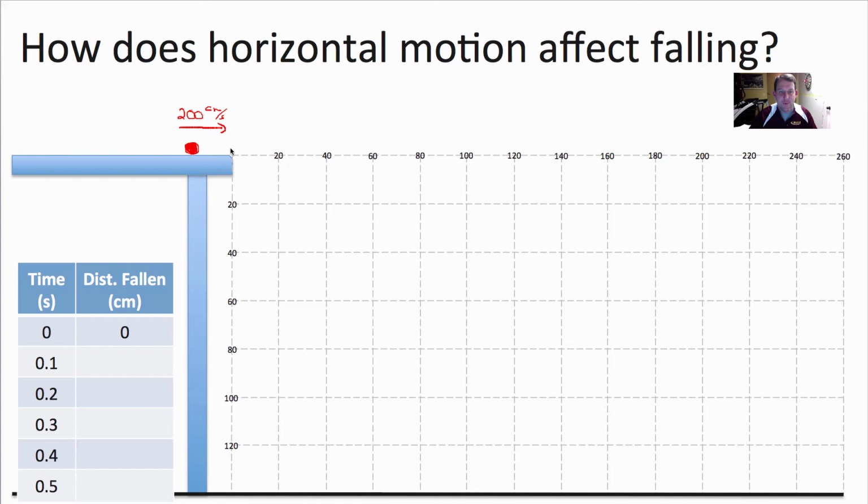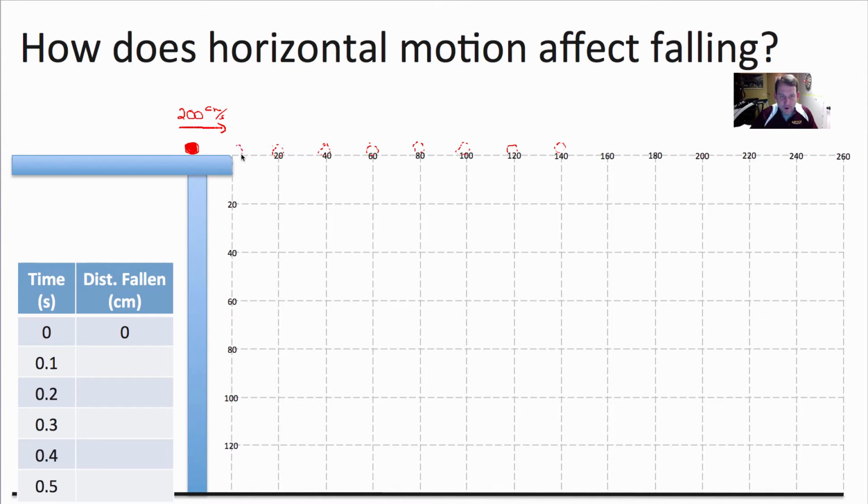As it leaves the table here, a tenth of a second later, it's going to have gone 20 centimeters. So it will be right here. And another tenth of a second later, it will be 20 more centimeters away, here and here. Remember, this is if there was no vertical stuff going on. So if it wasn't falling, it would just follow this path all the way across. It'll keep going, right? Now, what if it were to fall without moving sideways? So this was its horizontal motion, and now let's see what happened with this vertical motion.